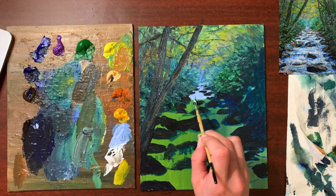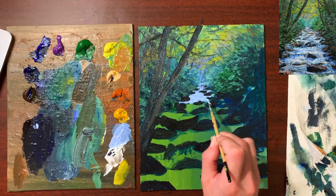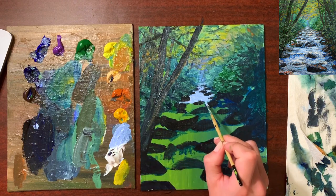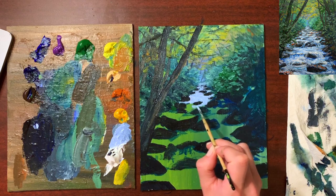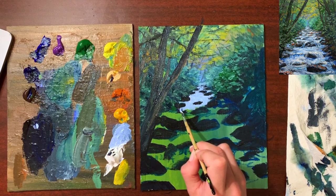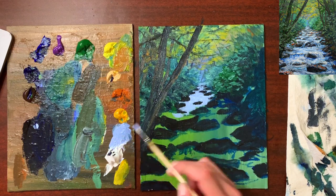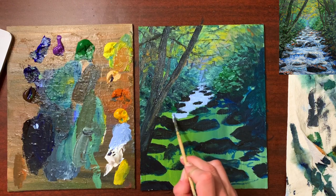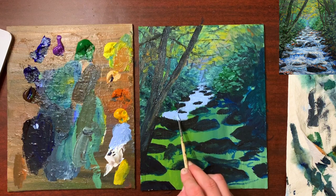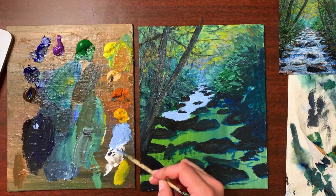I think I'm gonna need to add some rocks back here because it's looking a little bit barren. Spare. Just using this nice base color to figure out where everything is going. Then we can add more detail and color to the water later.